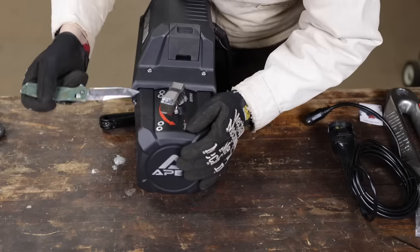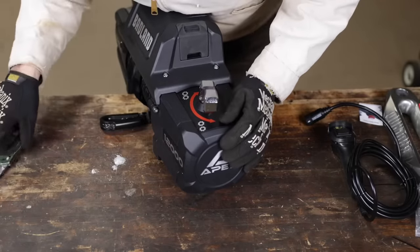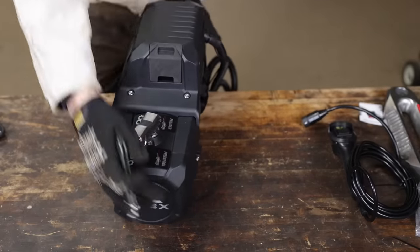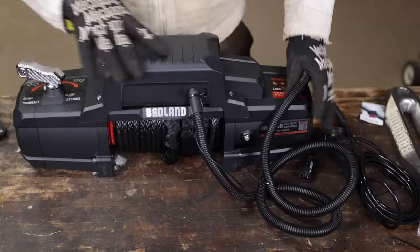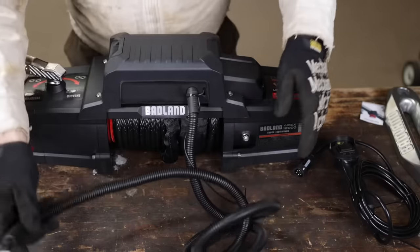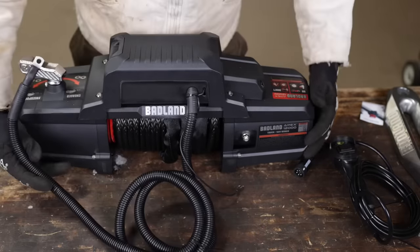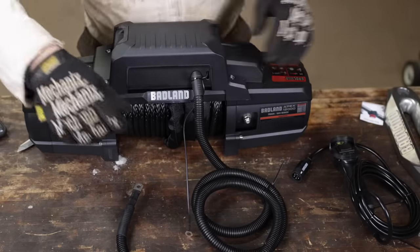All good decals, and that's all metal. Unlike a lot of Harbor Freight stuff, where the castings have been pretty crude, this one is better. On the back end we have our main lead going to the solenoids. That clicking you hear — that's what activates those. The cabling is in sheathing, so when you run this through a grill or bumper, you've got wear protection. They've even shrink wrapped it and zip tied it. Here's your chassis ground. This is not what I would typically expect from Harbor Freight at all.